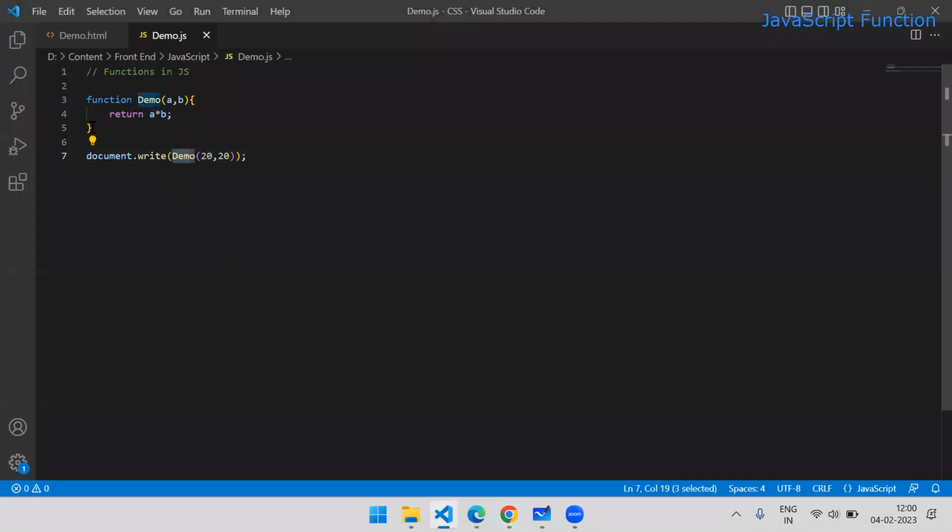So this function, whenever you use the return keyword, will return the value to the caller. And it's up to you where you use the value. If you want to pass the value directly to the DOM, you can. If you want to store the value somewhere in a variable, yes, you can store it. I will say result is equal to this. So now we call the function from this result variable. Whatever value this function returns will be stored inside result, and we can pass the result also.